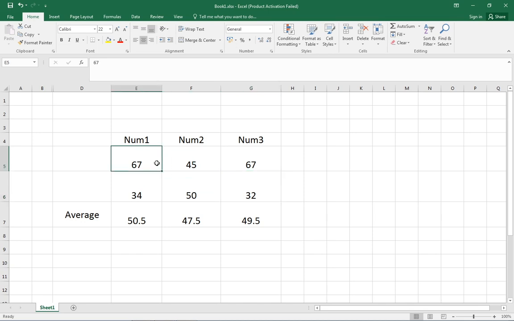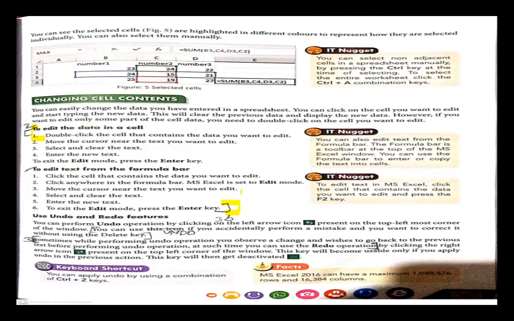Okay, so move backward to our slides. So here's your second answer, taken from this one to that one. These are the two types of methods you can use to change your cell contents. And the next one is what is undo and redo, which means that undo is the proper function which you use when you accidentally perform some kind of action and you want to revert that action. In that scenario you can use the undo operation.